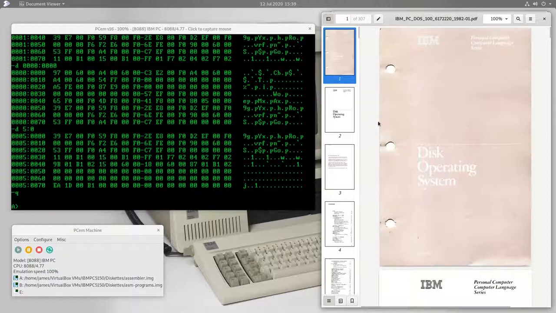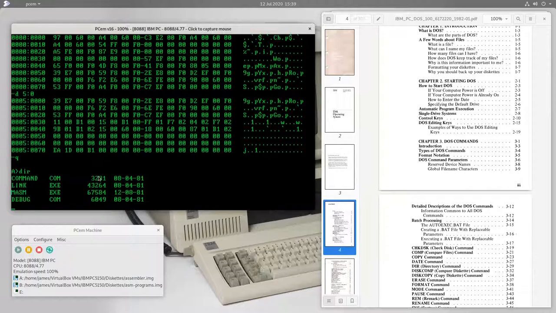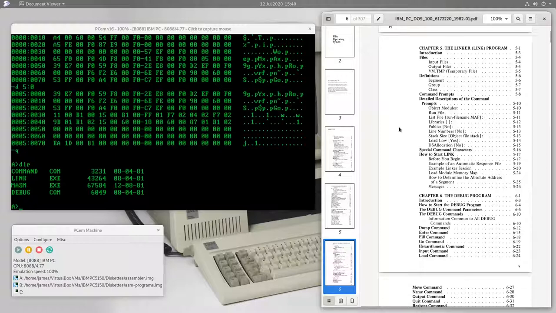We've already looked at this manual, and we looked mostly at the end user commands, the commands which I type here at the command prompt, for example, dir. We used the DOS manual to understand how they all work, and there's also this chapter on Edlin here, which we've used to edit some programs. But then as we go further down into the manual, we'll get into more deeper details and lower level information concerning DOS. One of the programs here is the linker program, which we've used a few times for our high level languages. And we'll also be using that for our assembly programming.